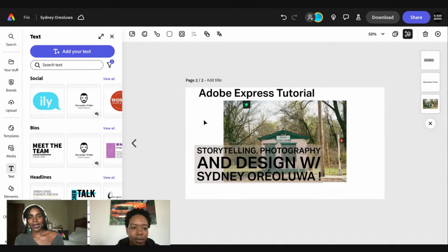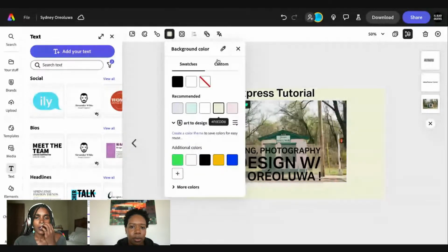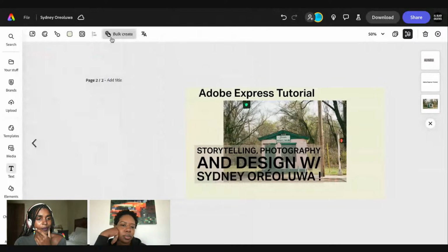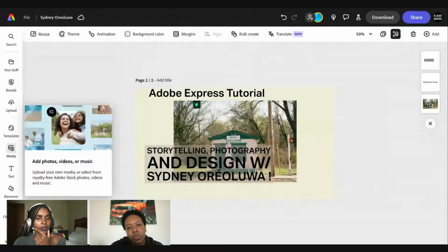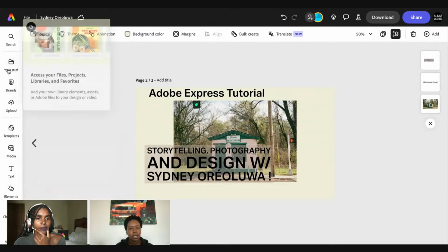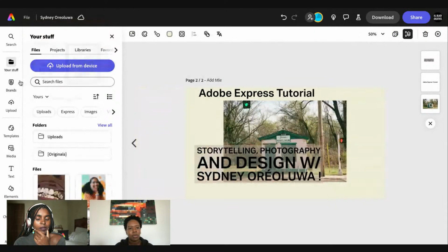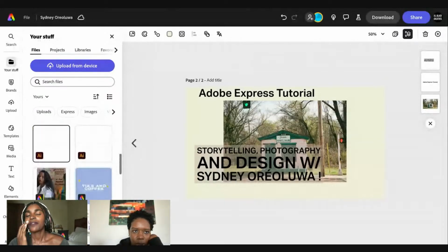Also, we can change the background from this white to something warmer, or we could even put another picture back here. I don't know how you feel about that. I do want a color. I'm trying to think. I think I might want to do maybe three photos in the center. I love that. Yeah, I think I want to do something like that, just because since it is going to be word heavy, maybe just kind of break it up like that. Maybe we can play around with the font once there are a few more images in the center.